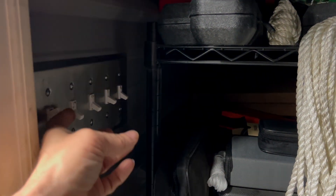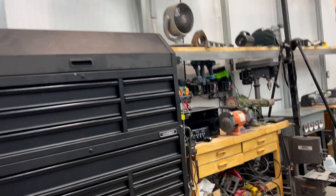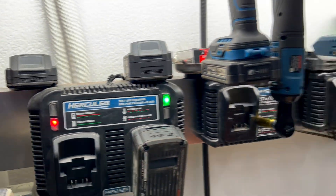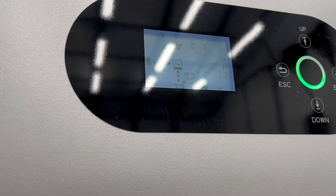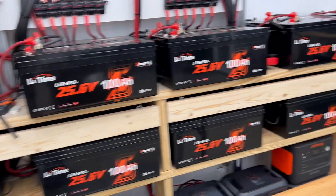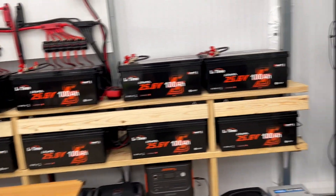Let's kick on some of the lights in the shop. I've got five banks of lights in the shop. And then I'm also going to turn on my lights for my bench. We're already at 1,950 watts. And that's part of the reason why I have such a big battery bank — big to me, others might think it's small — but I've got 60,000 watt-hours right here, 24 batteries.